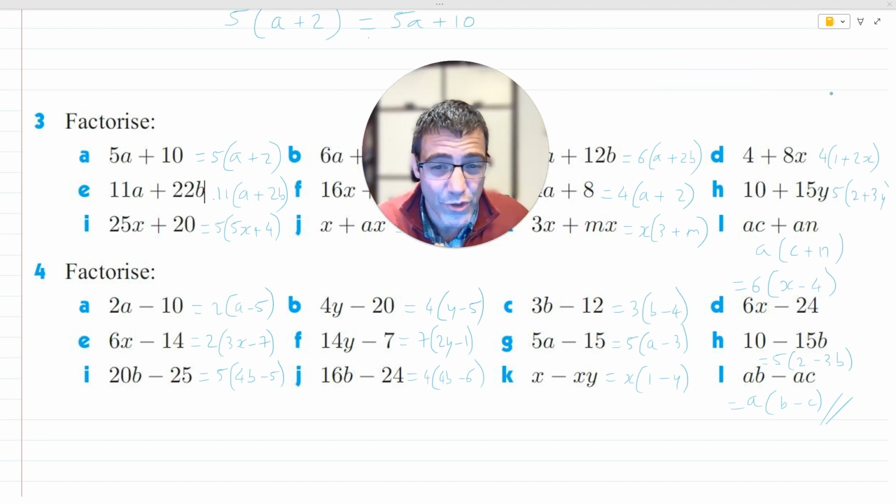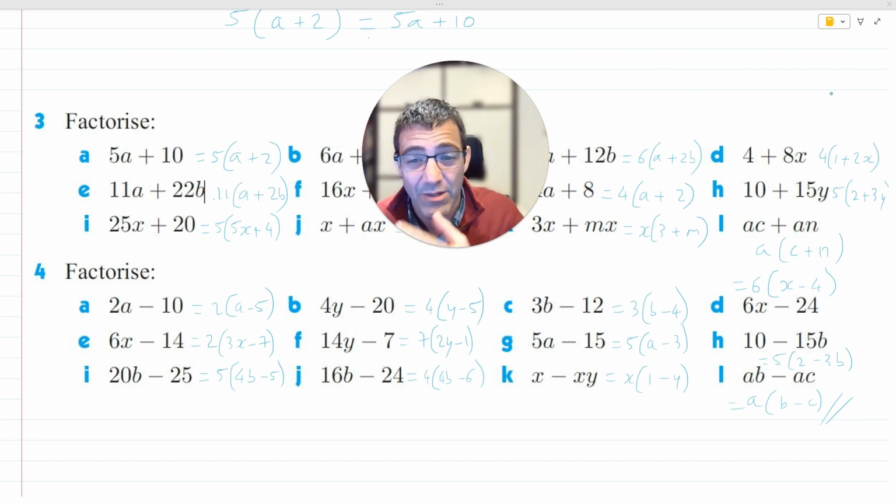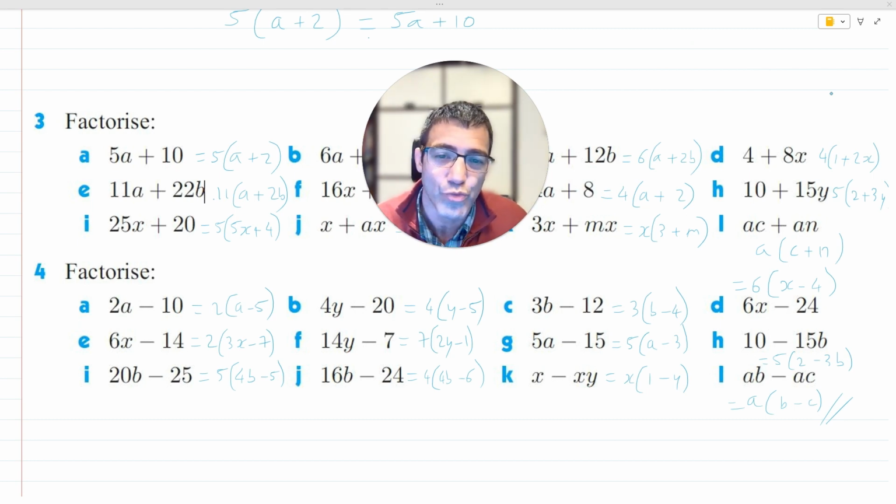I hope this was useful to you, so make sure to look out for the common factors, take them out, open a bracket and see what's left over. If you're ever in doubt, re-expand the bracket to make sure that you got it right. If when you re-expand it doesn't work out, probably you need to troubleshoot your work a little bit.